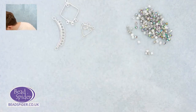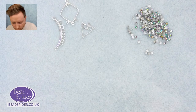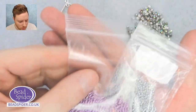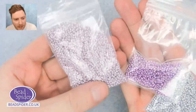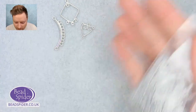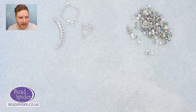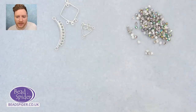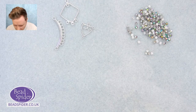Let's see. Maybe I'll go with... Shall I go... I don't know. What do you reckon? Silver? Like a bluey silver? Maybe a purple? Maybe a slightly lighter purple colour? What do we think? Which one do we like? Let's go with the silver, shall we? I think they'll work nicely together. So, let's just pop that down. There we go.